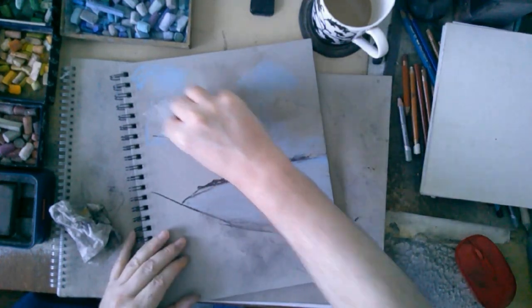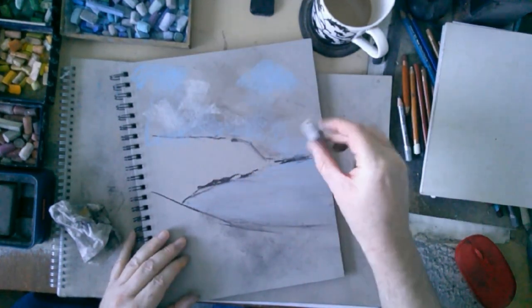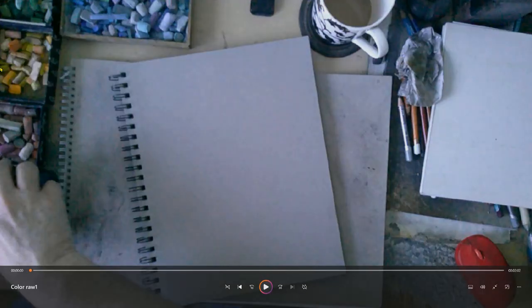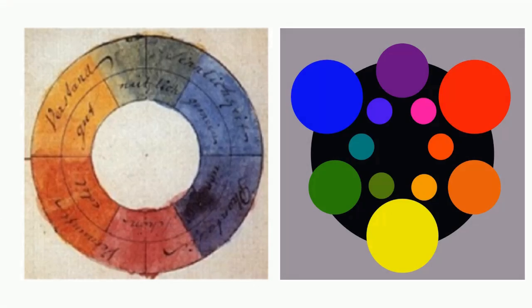So next thing we're going to look at is one of the key ideas in color theory, the idea of the color wheel. Okay, so a tiny little bit of history about this idea of the color wheel. It's not new, it's been around for a long time, at least going back to, say, the 17th century. The English scientist Isaac Newton, as far as I can tell, was one of the first people to create a color wheel. Now, of course, he wasn't interested in the color wheel in the way that artists would be.